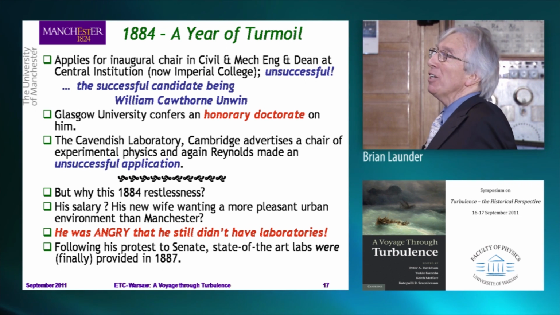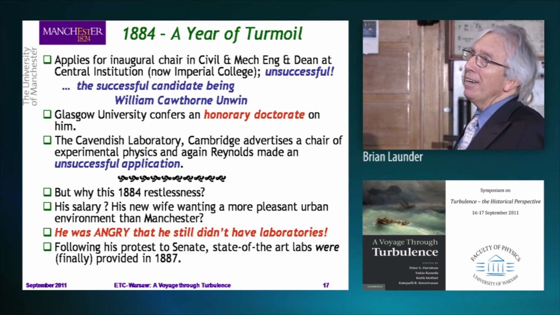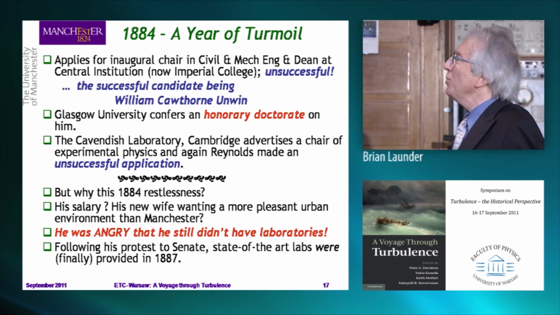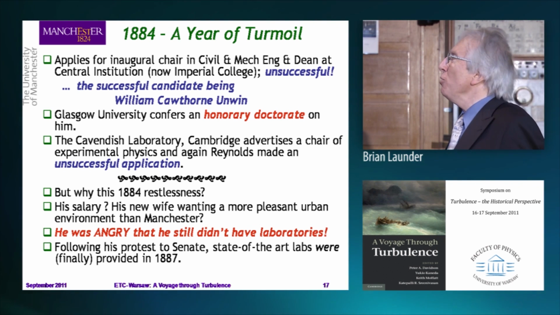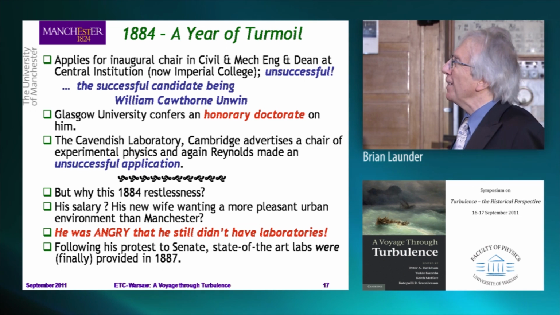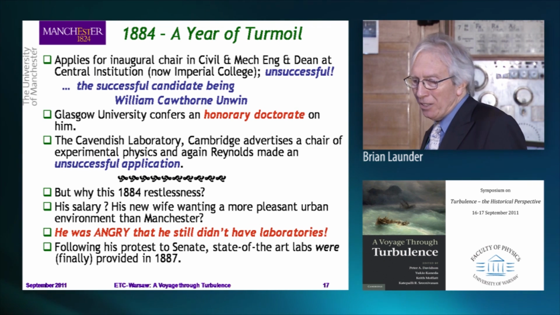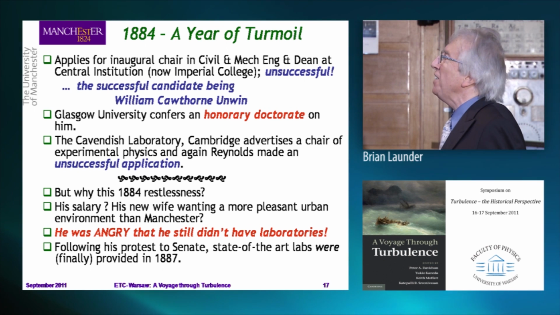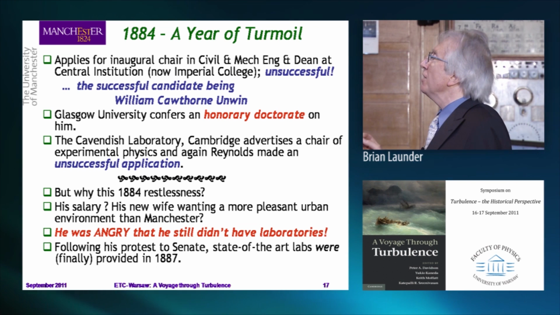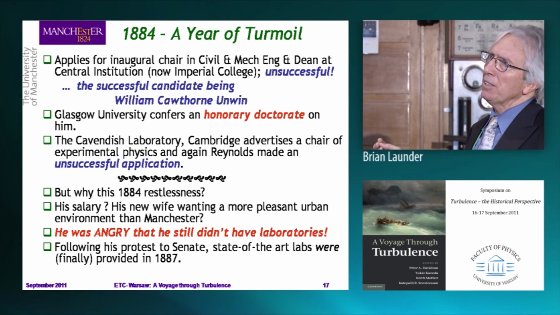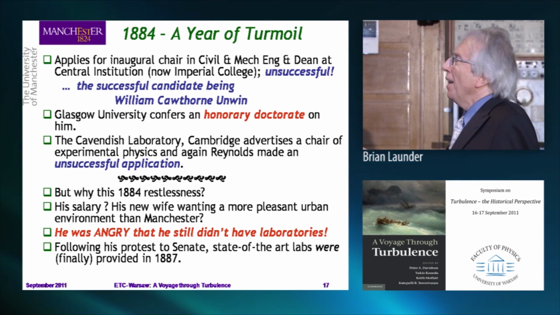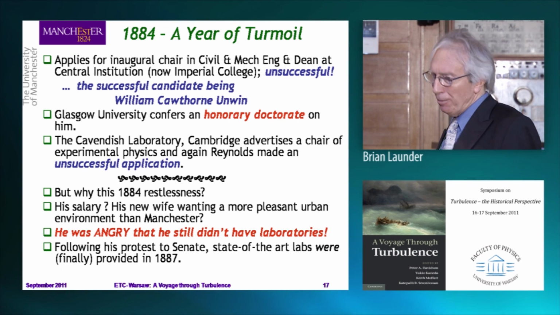As a fluid mechanicist, I'm sure we can all say, thank goodness, because just imagine coming in, starting up a new university. You had no apparatus, you had to order everything. Cawthorne Unwin was appointed dean, and it just submerged him for many years in organization. If Reynolds had been appointed, I don't think temperamentally he was suited to the post anyway, but you can forget about the 1895 paper. It just wouldn't have happened, I'm quite sure.